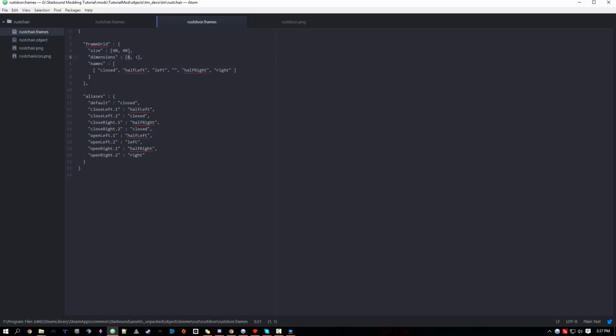Okay. So what that means is that there are 6 images in this row, and there is only one row. You can do multiple rows. You can have it be a 6 by 6 and then have all sorts of different images.